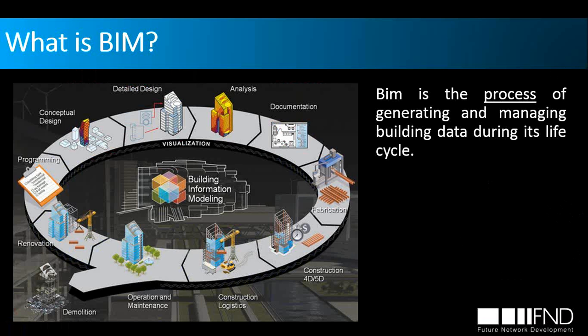Most people confuse BIM with a tool or a software. They think that BIM is just a 3D model which we can create in a software. In fact, BIM is a process of generating and managing building data during its life cycle. So BIM as a process starts from the early stage of the project, from the feasibility analysis through conceptual design, detailed design, and at this stage we start building the 3D model and adding all the information necessary to the model.